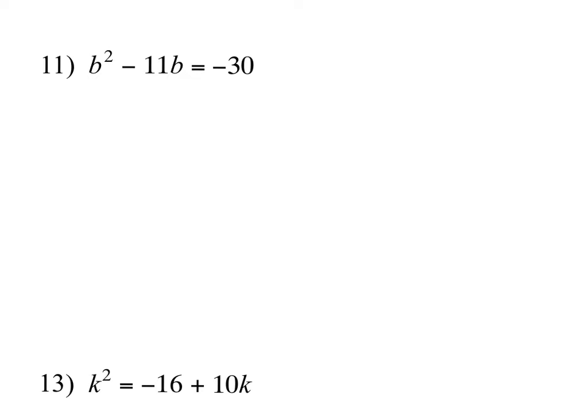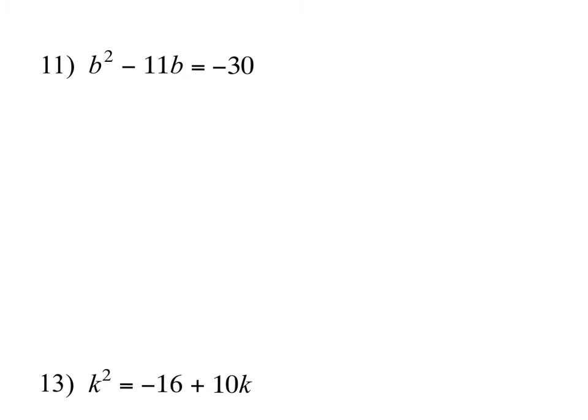Hey guys, so now I'm going to give you a little hint to get you started on the back side of the page, and you're going to notice that this time the equations are not set equal to 0 like they were before. So in this case, this one is equal to negative 30. So all you need to do to get started with this is get that 30 over to the other side of the equation. That way you've got a 0 over here, and then you also have an A, a B, and a C like you need over on the left side of the equation.